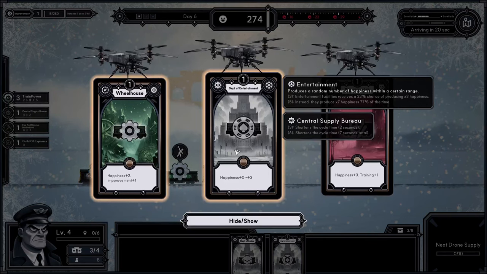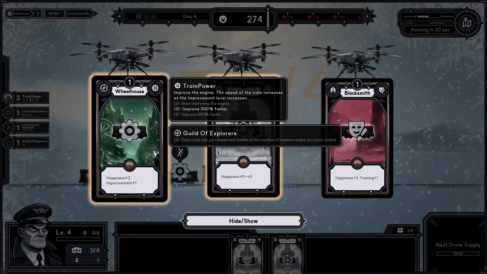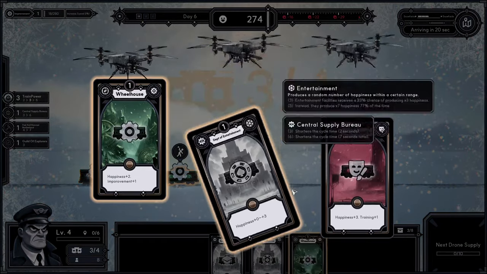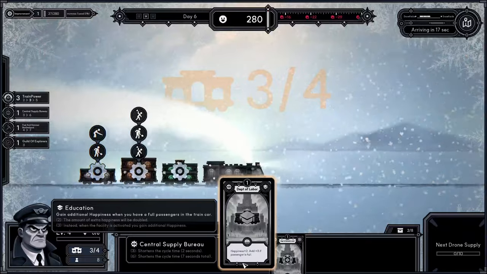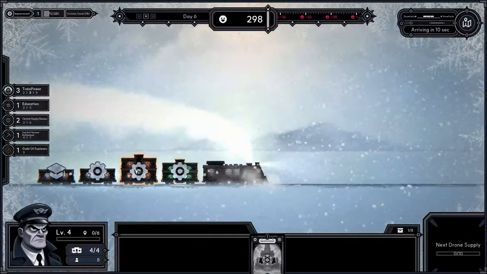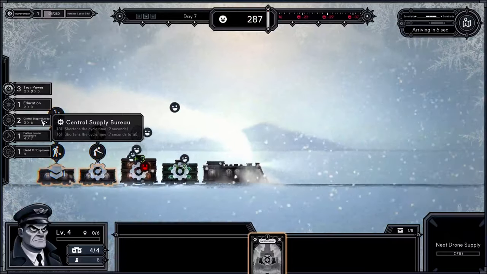Department of Entertainment shortens the cycle time. Do I already have Department of Entertainment? Okay. Then we'll just go for this one. And we will go for this. And try to go for, I guess, Central Supply Bureau.